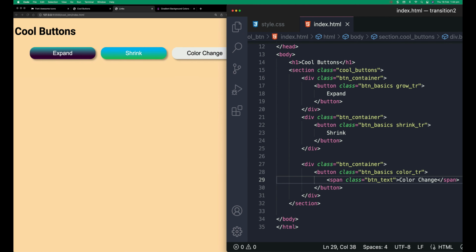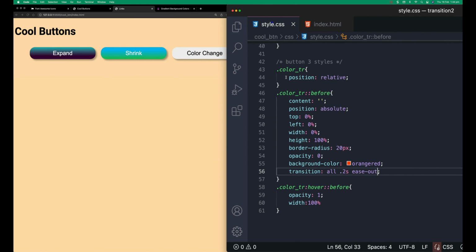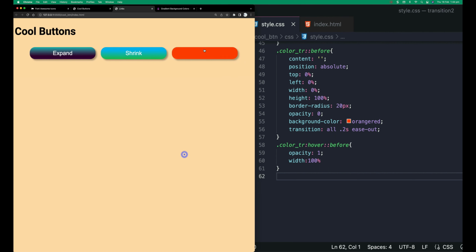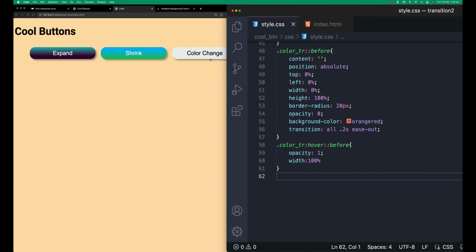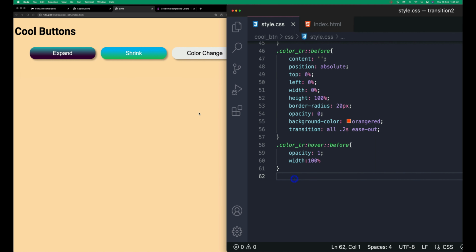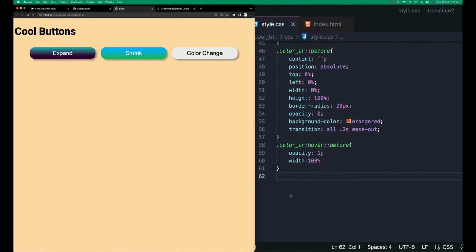Now this class btn text I can target now, right? I can target it in our CSS, and I can play with something that is called z-index, right? So I hope you understand these terms, because this course is not for beginners or the people that don't know CSS, but I'm explaining everything, so don't worry about it. You still can follow what I am doing.